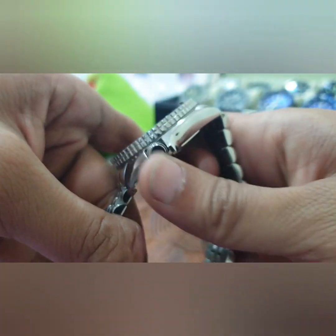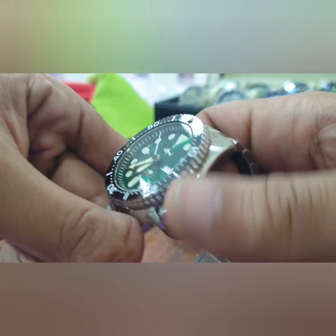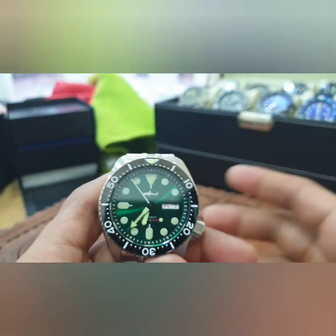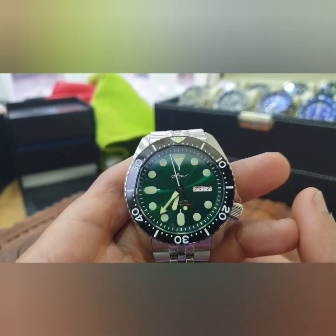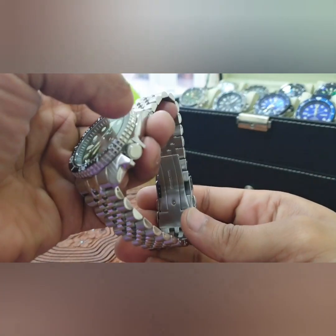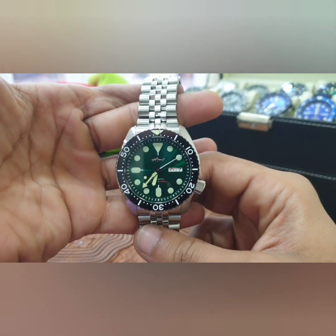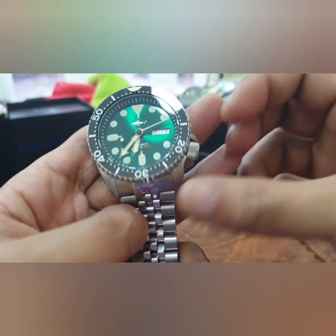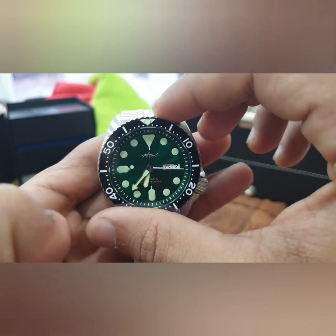As you see, no signed crown, which isn't a biggie. It's not a big issue. But I mean, they've got the potential to go all out. As you know, with the price point of these watches, they do have the potential to go all out, and it doesn't really add anything extra to the cost. So far it's a cracking watch, and you've got your standard bezel insert in there, being ceramic.